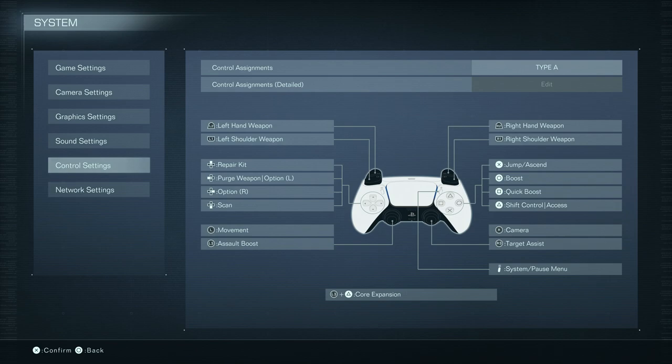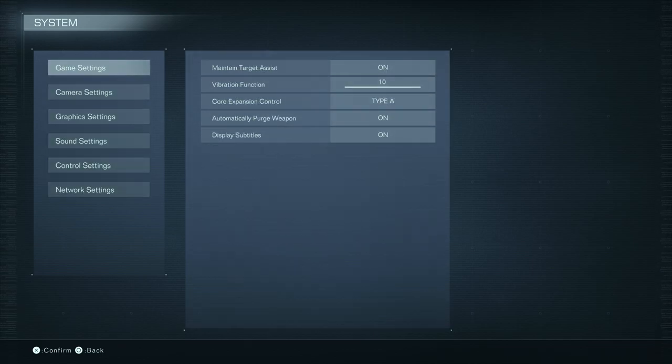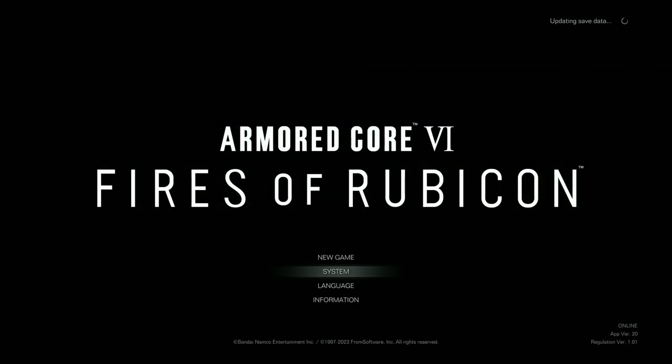Okay, let's see. Hand and shoulder weapons. Jump is X, boost is circle, quick boost is square, shift control slash access is triangle. Camera, okay, there is a target lock. Assault boost is click the left stick. Let's see. Alright, so that looks relatively usable. So network setting, voice chat disabled, that is my preference. And yeah, that is that.